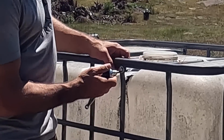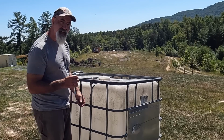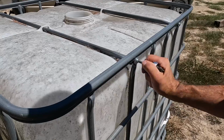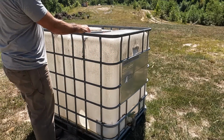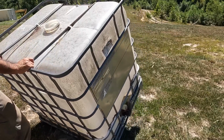There's a metal crossbar that goes across it, and basically you gotta get that out of there. This one just uses a T40 torx bit. Make sure the handle on the spigot isn't turned so it's gonna interfere with getting this out of here, and then you can just pull it back. Pull the whole thing out.